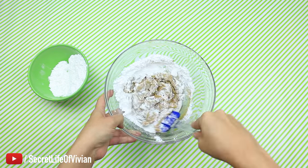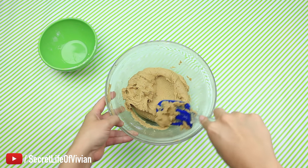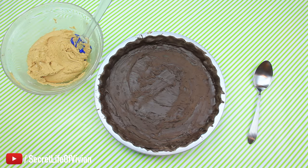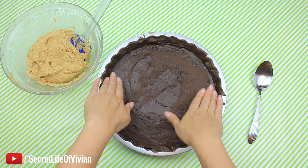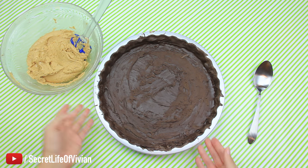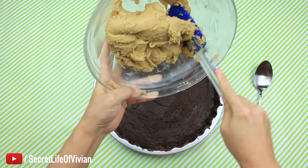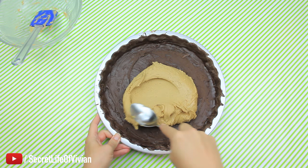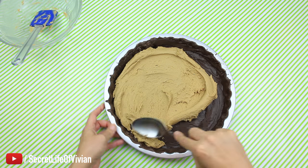One and a half cup of powdered sugar — just mix those together. Put some elbow grease into this because that was tough, I was sweating. That peanut butter was tough. Peanut butter is all blended, my chocolate is set. Now we're going to put the peanut butter in the peanut butter cup. It was all coming together — seriously, 30 minutes later: 15 minutes the first time, 15 minutes the second time to set the chocolate, and here we go. Peanut butter in place.